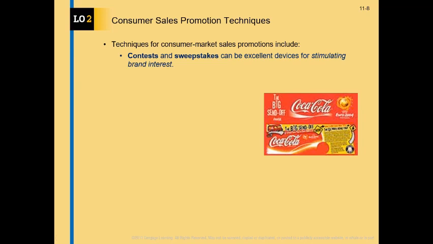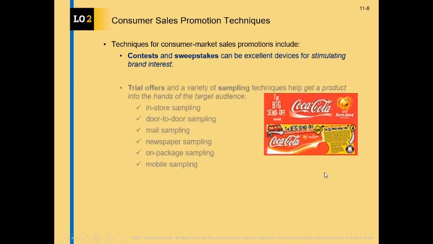Other techniques are contests, sweepstakes. These require the active effort of the consumer to participate, to register and enroll in these sweepstakes and send the registration form. So this is not as passive as the previous slide examples, but the contest requires more engagement, right? Into trying to get the opportunity to win an award or something.